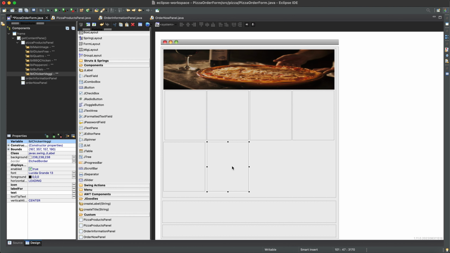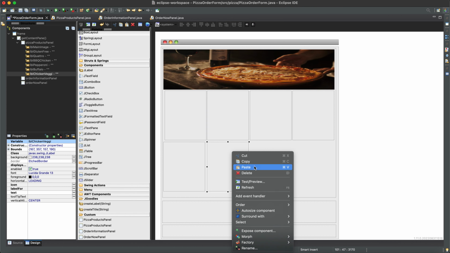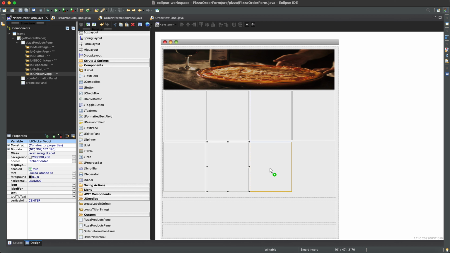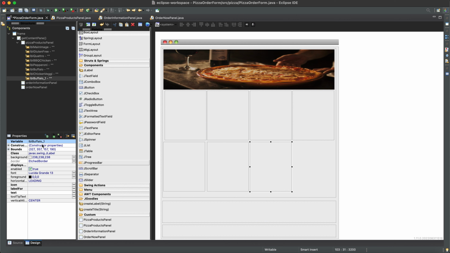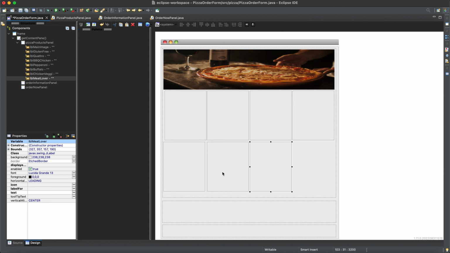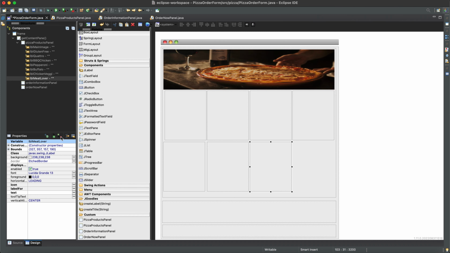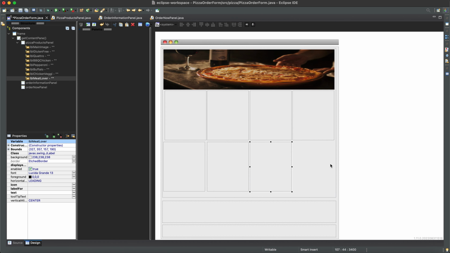And then I'm gonna copy, paste again. So I'm gonna make sure that it's aligned with everything. Okay, that is for meat lovers. I'm gonna change the name of that to LBL meat lover. Okay, then make sure it's global. I think it's still not, so I'm gonna declare it globally by clicking that button in the middle.